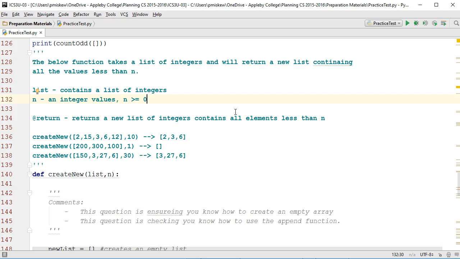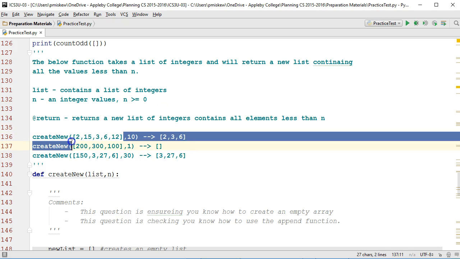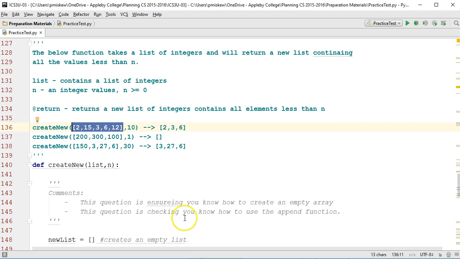Now, what's really important here is that you don't want to take your existing list parameter and modify it and remove the elements, because remembering that a list is a reference type, any modifications you make to a list in a function are permanent. So you don't have to return that for those changes to take effect. Because I'm telling you I want to return a new list, that means you're not going to modify this list. You're going to pull out the elements as you find them and append them to the new list.